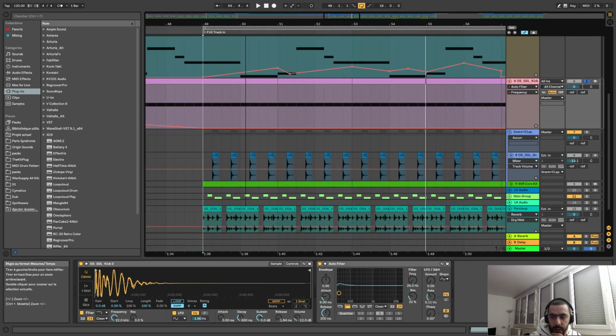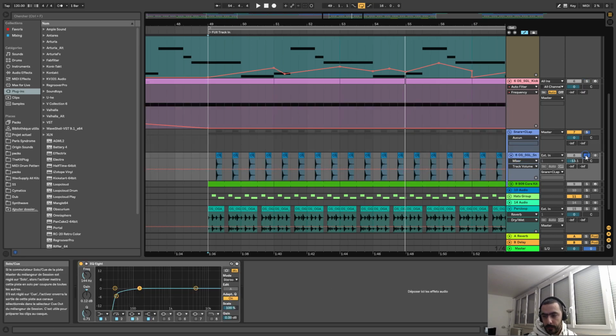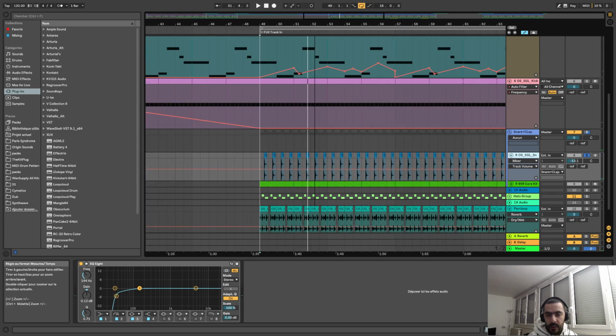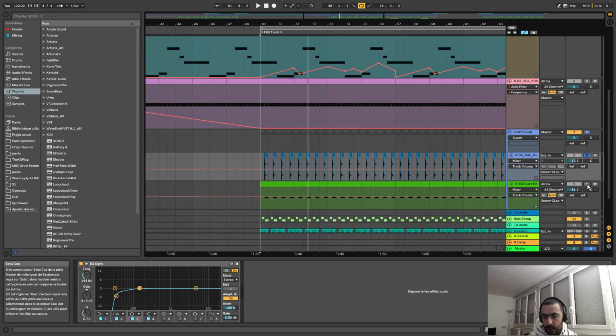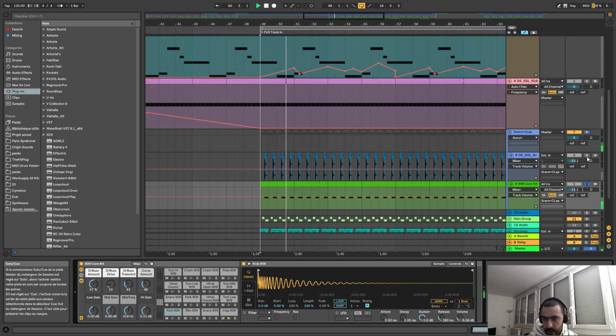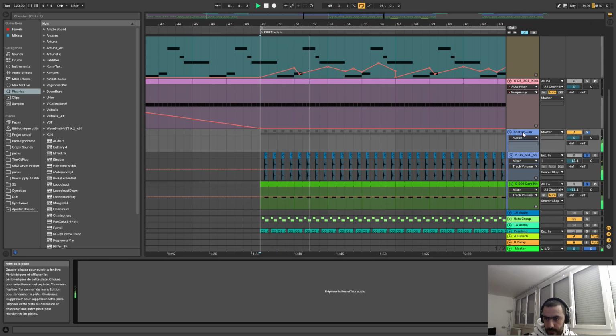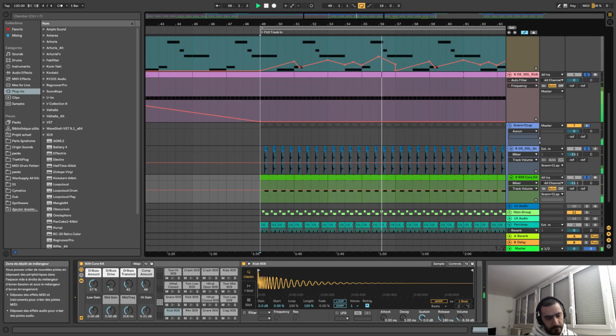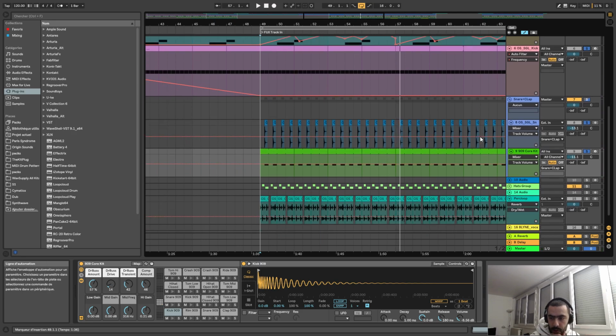So for my snare, I have two layers. I have this first layer here, which is a simple snare, kind of a percussive. And the second one is a clap from this 909 core kit from Ableton Live. So together they sound like this. Super basic, but a good foundation for the drums.